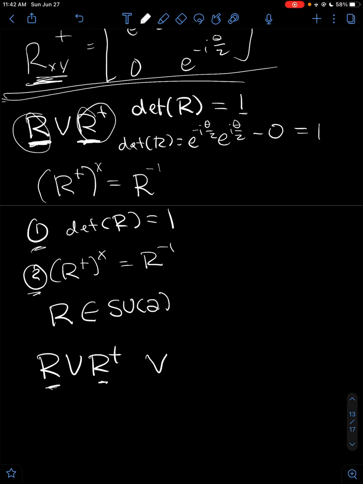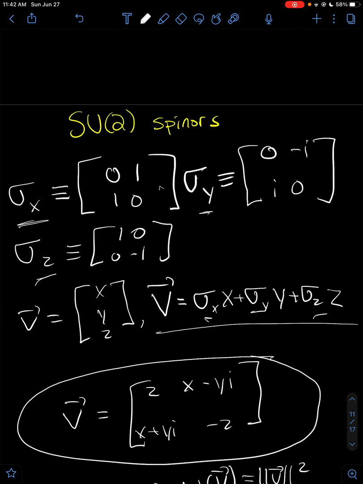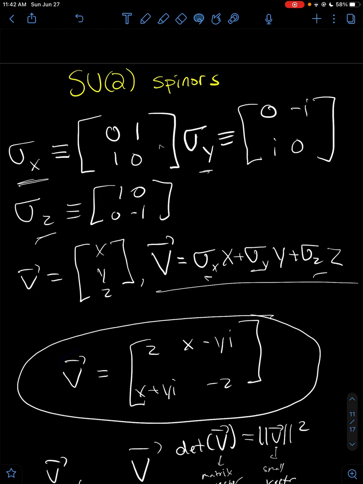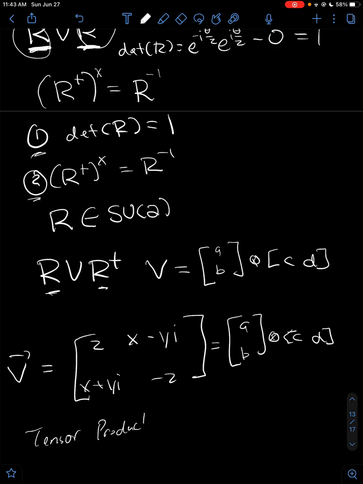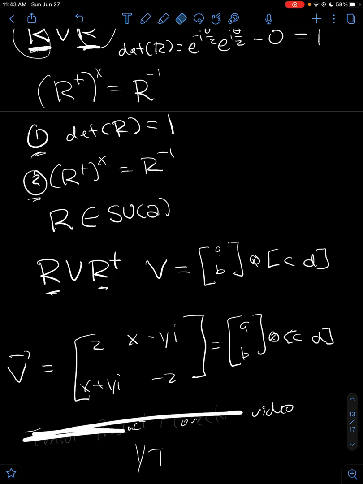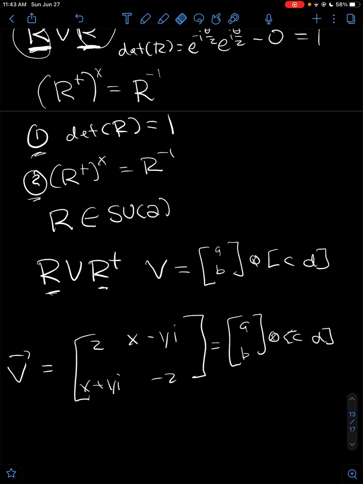Now, you know from tensor calculus that we can take a matrix and write it as the tensor product of a vector (a, b) and a covector (c, d). So our vector matrix is this over here — they're sometimes called polyvectors as well. We can write this as the tensor product of (a, b) and (c, d). That's just from tensor calculus. If you don't know that, you can watch my tensor product plus covector video on my YouTube channel. We take the tensor product of (a, b) and (c, d) to get this.